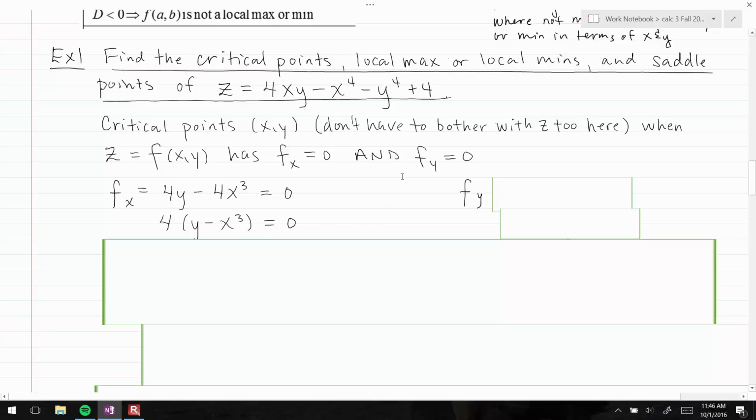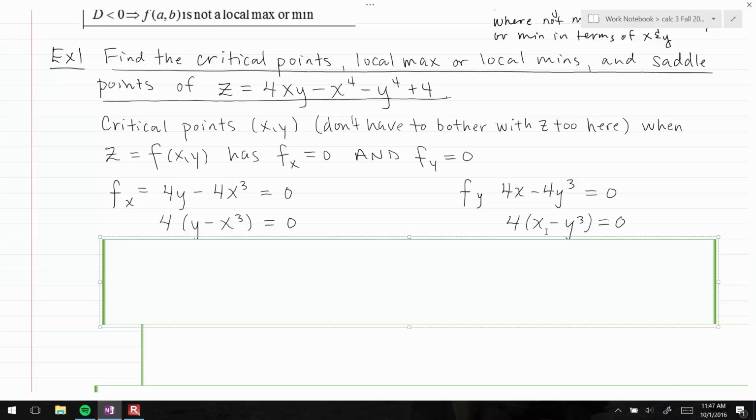Remember, you also have to find when the partial with respect to y equals 0. So just go do that. It's a similar derivative as before, and maybe you want to factor out the 4. Technically, you could get rid of the 4 and divide by it because it is a constant. Do not do that for variables because you're going to miss some solutions to those equations. So now what? That one depends on x and y as well. What we have here, with the and, is a system of equations.